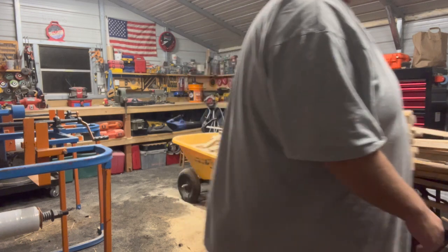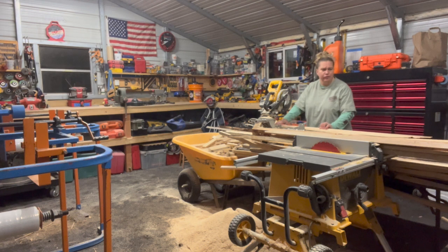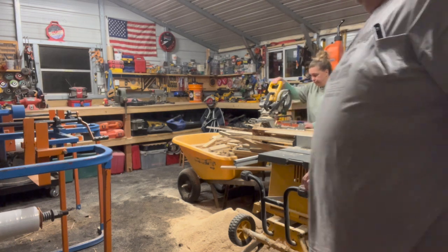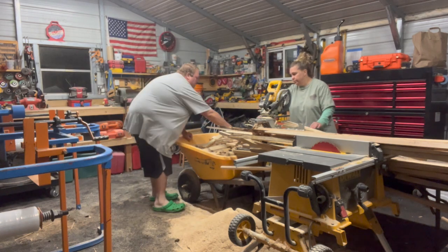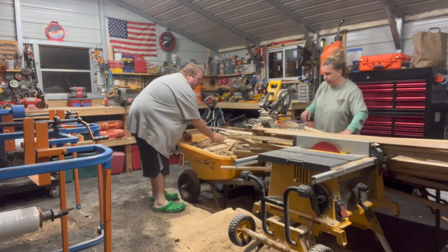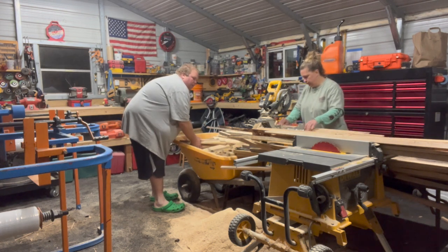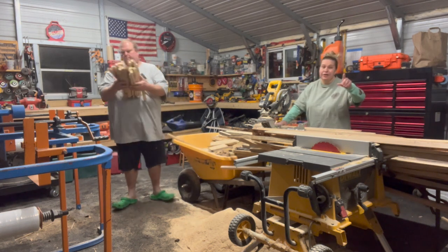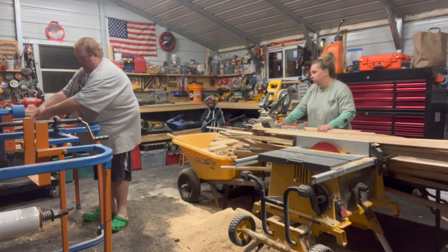Yeah, I thought about putting a wood stove in here, but the problem is, are you crazy? You'll fall asleep in here. Yeah. The problem is when you do a wood stove or one of them hot air furnaces that go on wood, you gotta know, like, oh yeah, I'm definitely coming out here today or not. Most of the time, ours is spur of the moment because we either have company come on over. But if Dad's here, he would have took care of the wood stove with no problem. It would have been 100 degrees in here.